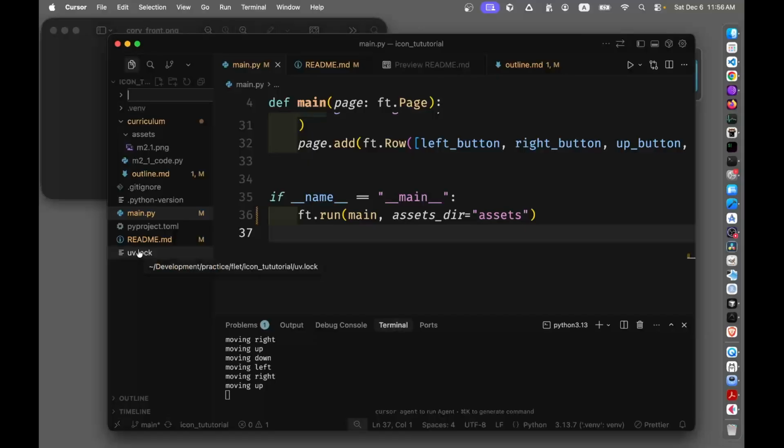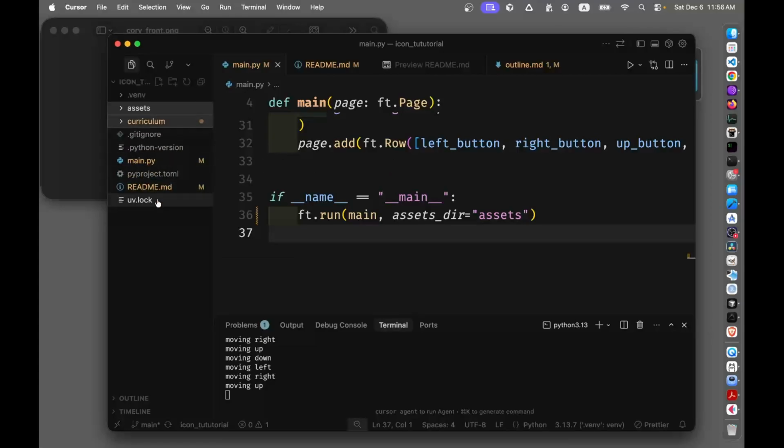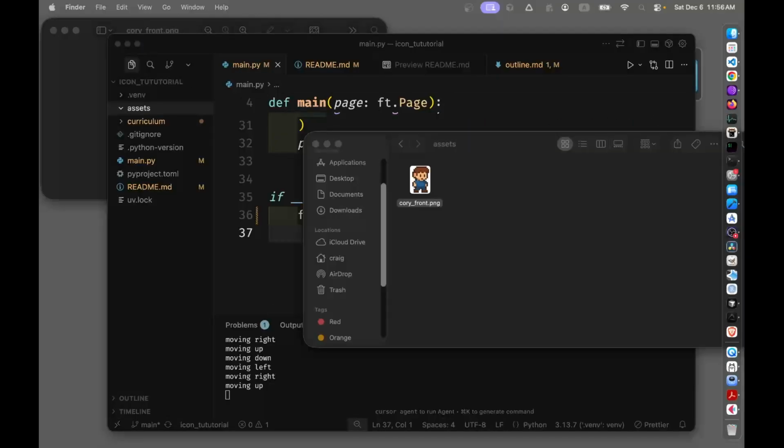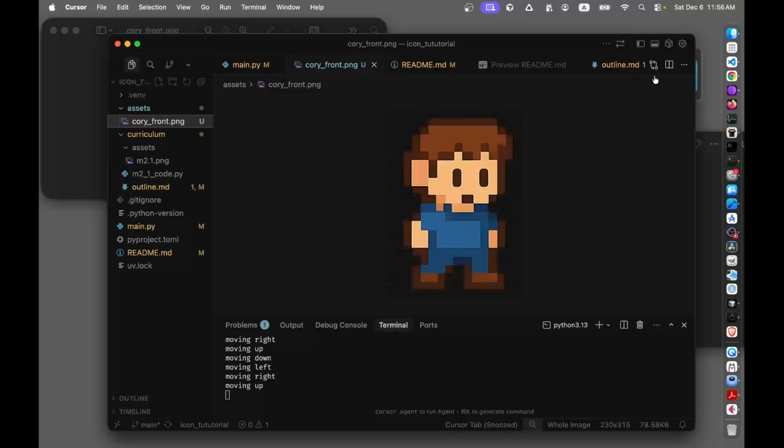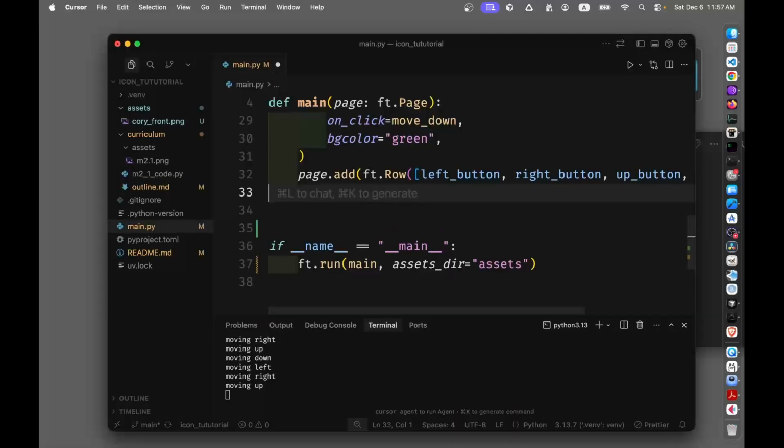Okay, so we know where we want to put the assets, but we don't have an assets directory on this project. So we'll create a folder called assets, and it's good to separate your code into different portions, right? So right now we're just using main, but in general you want to store the assets someplace different. So we'll move Corey into here. I have Corey, and I'm just going to drag and drop Corey right into the assets folder, and Corey is now within our project. Hello, Corey.